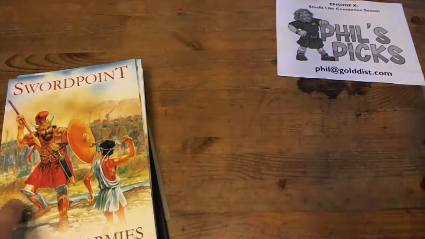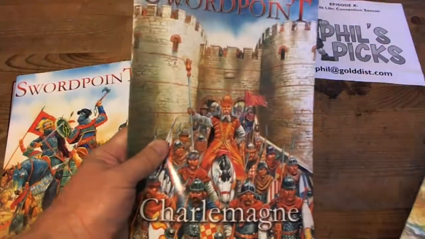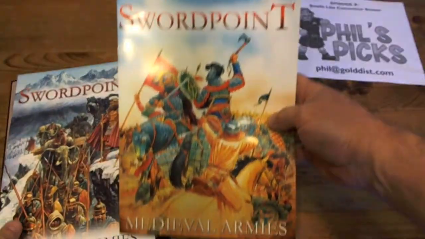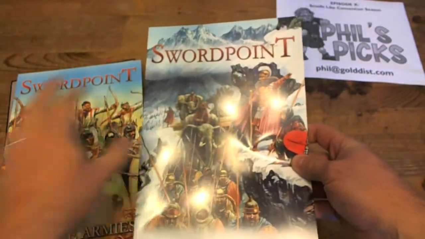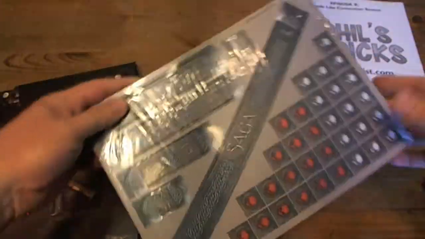There is Sword Point. Sword Point Chariot Armies, which is just dropping now. Brand new stuff. Charlemagne, that's another expansion. Medieval Armies, if you want to get really crazy with it. Here are Classical Armies. All of these plug in to the Sword Point rules. It can all be used the same way. Dark Age Armies.